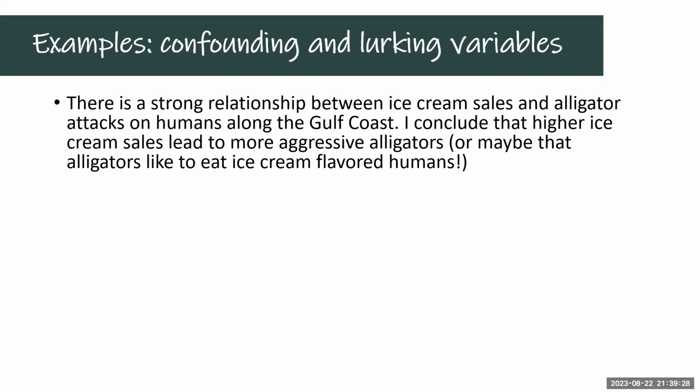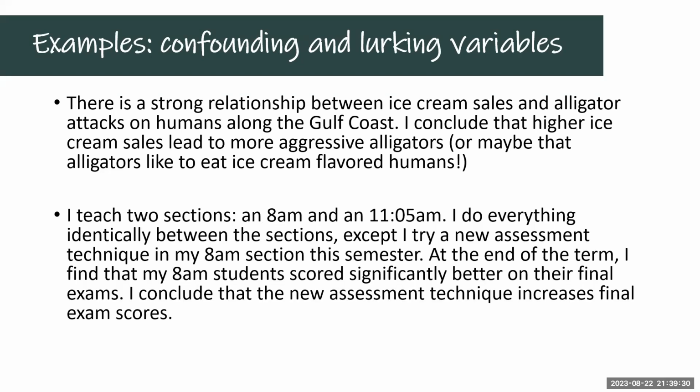Now, an example of confounding is if I'm teaching two sections. Let's say I'm teaching an 8 a.m. section and an 11:05 section. Between the two sections, I do everything identically. The only thing I change is that in my 8 a.m. section, I do a new assessment technique. At the end of the term, I compare final exam scores, and I find that my 8 a.m. students did a lot better than my 11:05 students. So I decide, hey, that new assessment technique must be great. It must increase those scores. What's wrong here?